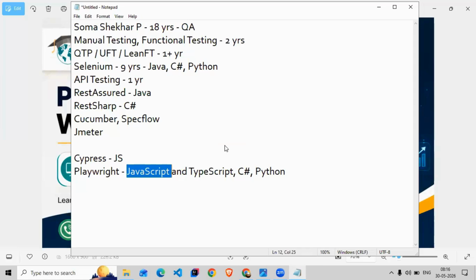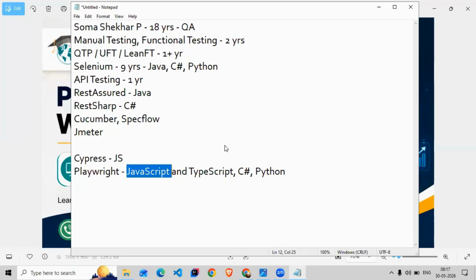And why I was talking about having knowledge of any programming language is that if you have knowledge of Java or C Sharp, JavaScript is almost similar to Java, and C Sharp is almost similar to Java, so it becomes absolutely easy. If you have knowledge of Python, it is also good, because Python is a scripting language, and JavaScript and TypeScript are also scripting languages.